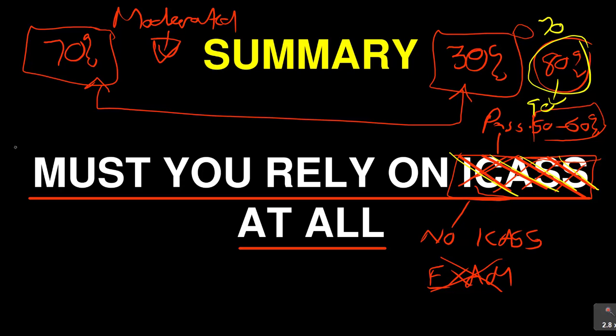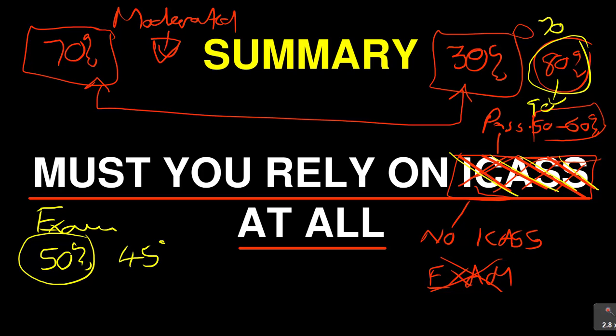Why am I saying that? This is to avoid a lot of disappointments whenever you put your bet on this ICASS. So what I'll say is just focus on your exam, and pass this particular exam at least with a 50% pass. Well, a 45% pass is still good, but a 50% pass is going to guarantee you a good pass.